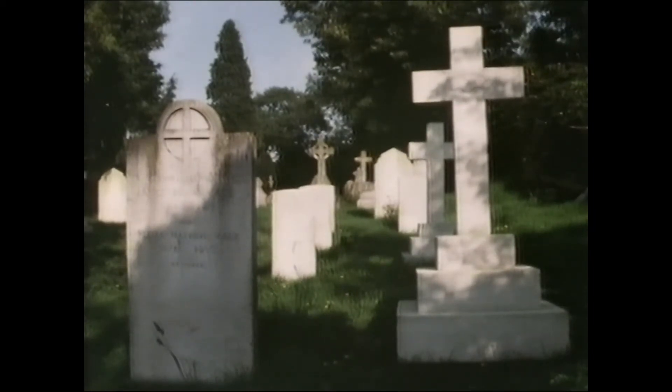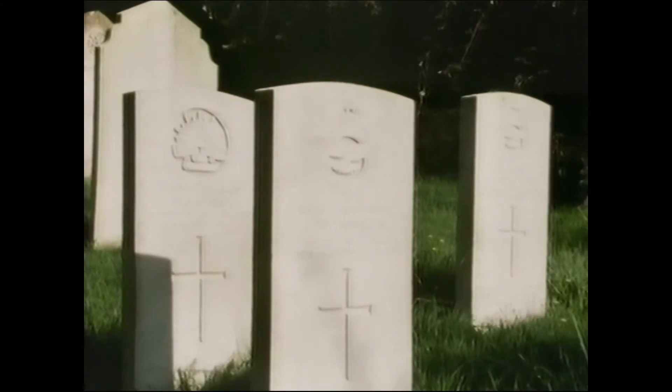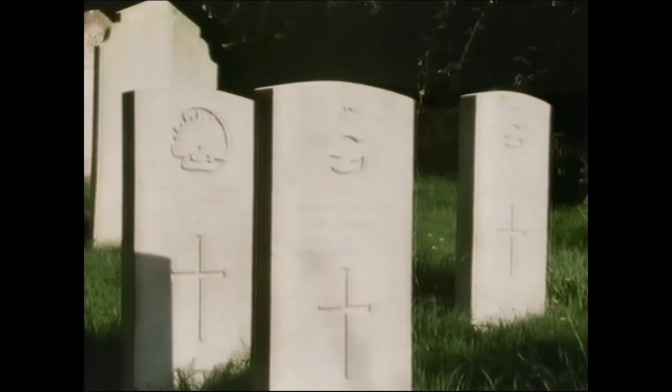Also in the little graveyard, a reminder of the First World War and of the flying training carried out on the downs above Stockbridge by the Royal Flying Corps, shortly to be reconstituted as the Royal Air Force. These were the casualties of that training, and they came from all parts of the Commonwealth. This little graveyard must hold some of the very first losses from the then brand-new Royal Air Force. Even the ranks — 2nd Lieutenant — are those of the superseded Royal Flying Corps, rather than the new Royal Air Force. A gentle corner, if a shade overgrown.